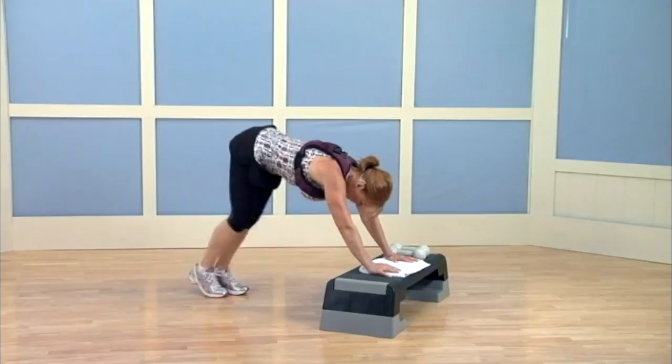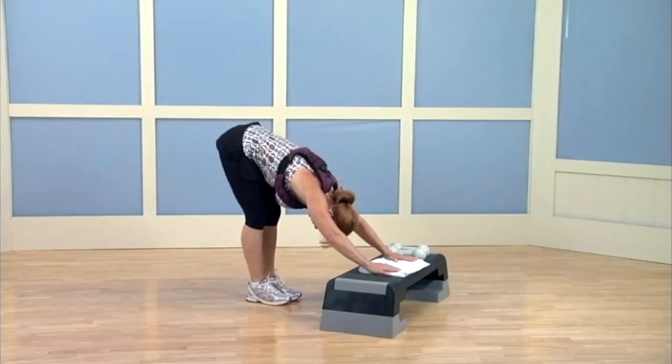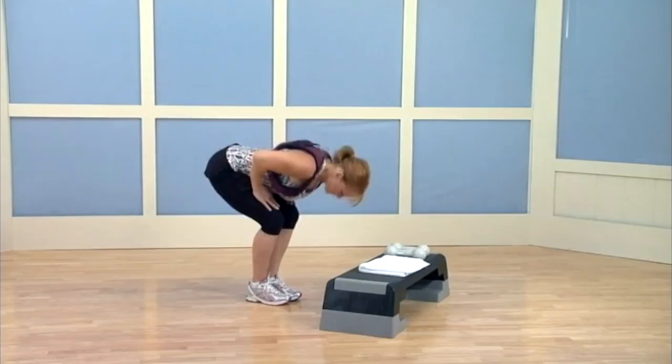And then two more. You're gonna stand in a forward bend. Press your chest toward your legs and feel that stretch across the chest, upper back, lats, and shoulders. Good, bend your knees, place your hands on your thighs, come on up slow, then drop down. Come on up slow. This is a low back limbering stretch. Kind of just gets those muscles to loosen up in that low back. Let me have one more.